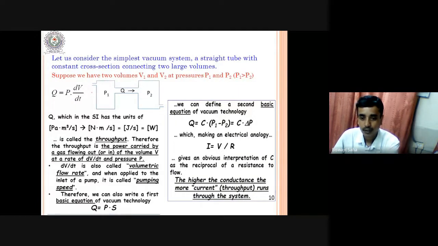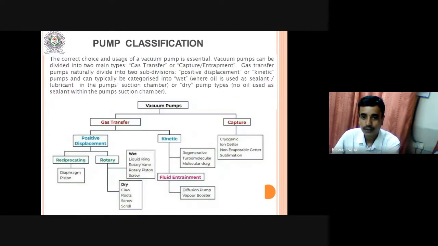It is basically not possible to demonstrate this physically with a PowerPoint. The vacuum system is very interesting, and we can compare it with an electric circuit also. Such fluid dynamics driven circuits are also possible. I shall show one such sputtering system instrument in my coming slides, where fluid dynamics will be used instead of electric current for some moving parts. Okay, let us proceed to the next slide.